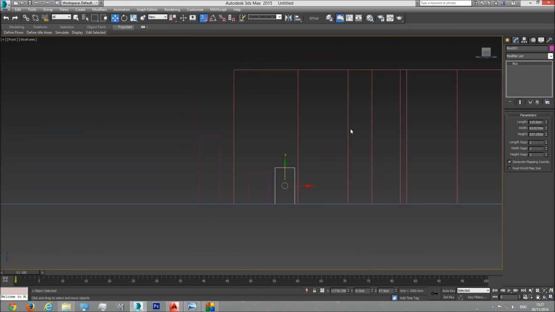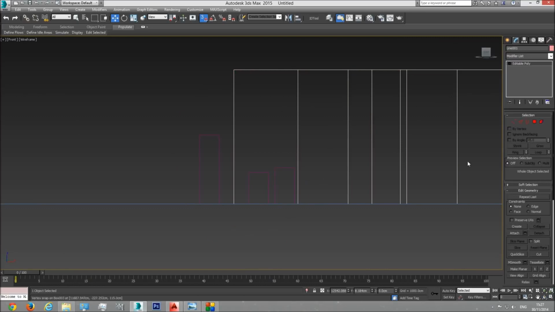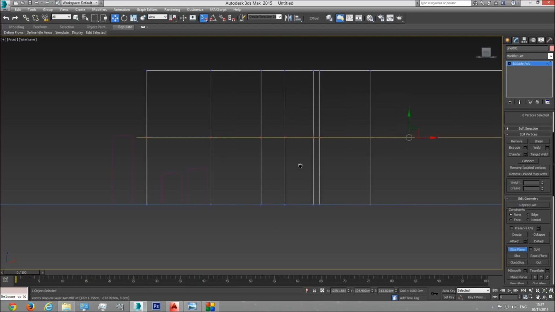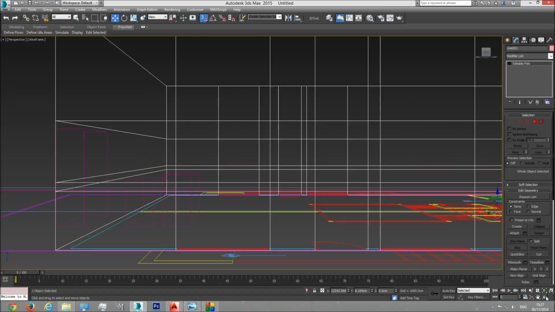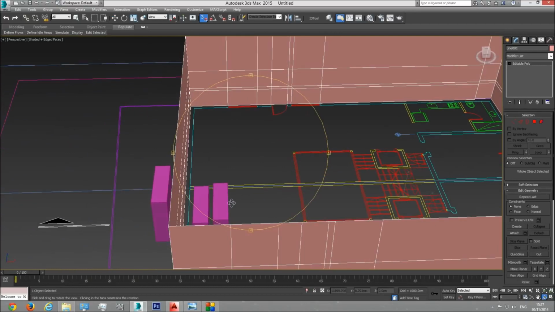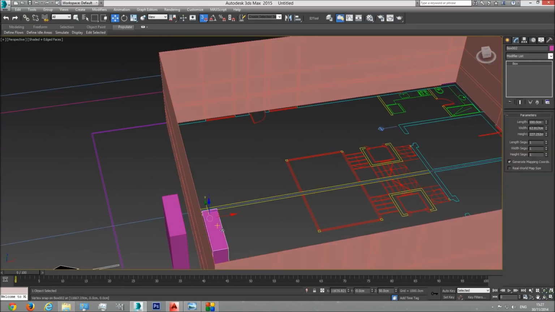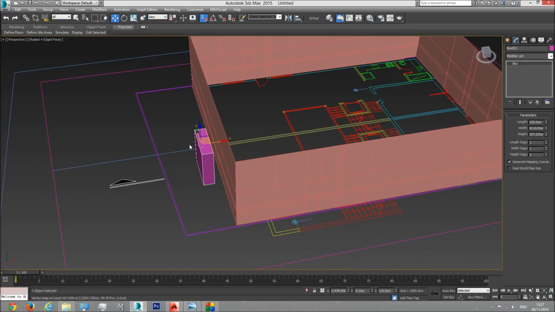If I go back to the front viewport and I choose this editable poly, the walls, I'm going to choose the vertices and slice plane. So now I'm going to slice the plane at 100, slice plane at 115, slice, and slice plane at 220, slice. Alright, so now we sliced our editable poly in the height that we need for the windows and for the door. I'm going to delete these boxes. Very important to delete them because for each measurement I'm going to create a box, and if you don't delete them you will have like 100 boxes at the end, so you don't need them.